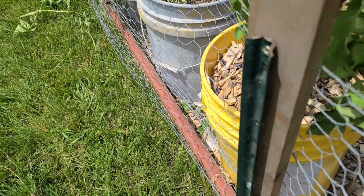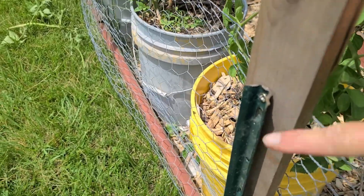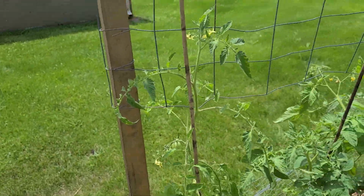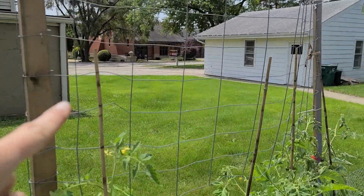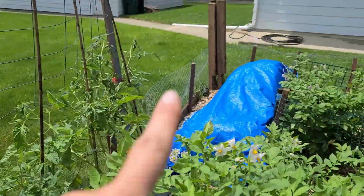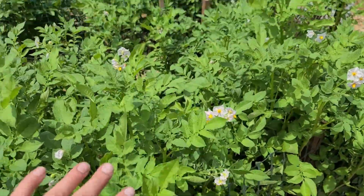As you can see, the T-posts are stabbed down into the ground, and then I just drilled through the T-post into this wood to give it a little support. This support trellis was actually on my bucket garden last year. So under the blue tarp is straw. Try to keep that as dry as possible. These are my potato patches.